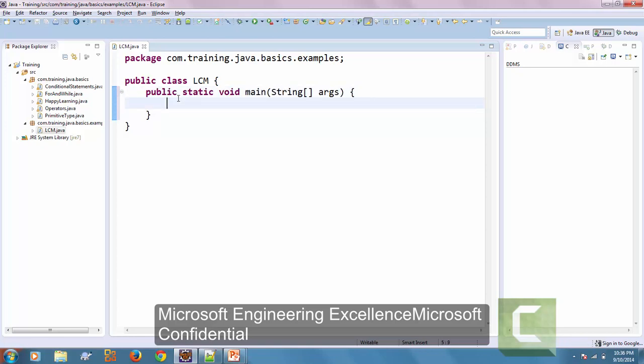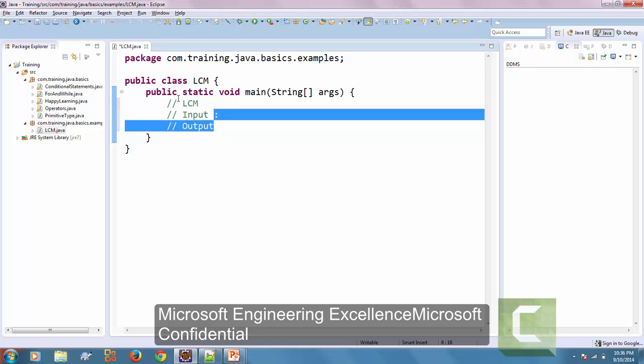For getting the LCM, first let's see what LCM is and what logic we should use. Finding the LCM, there is input and there is output.